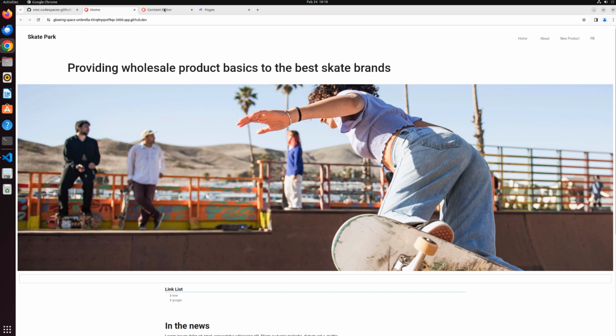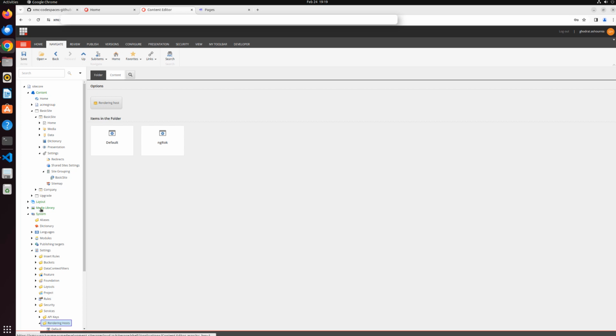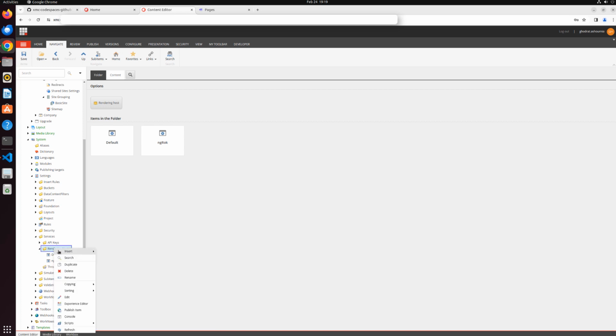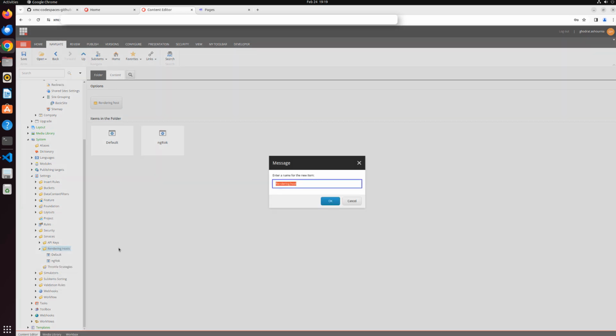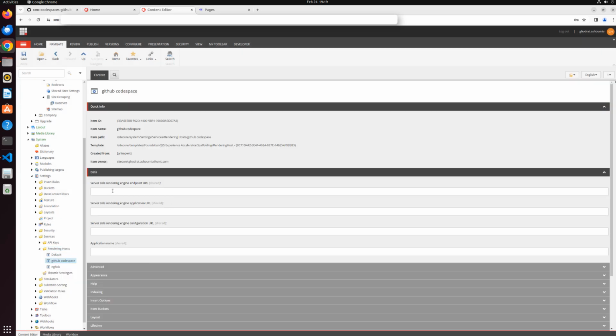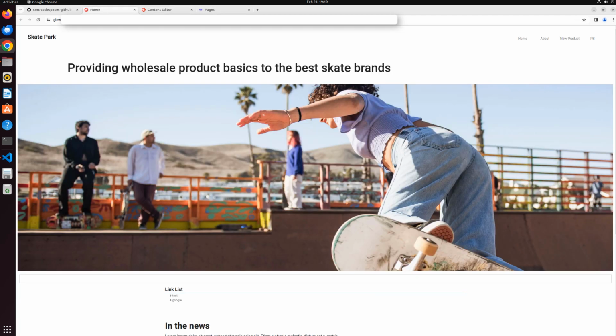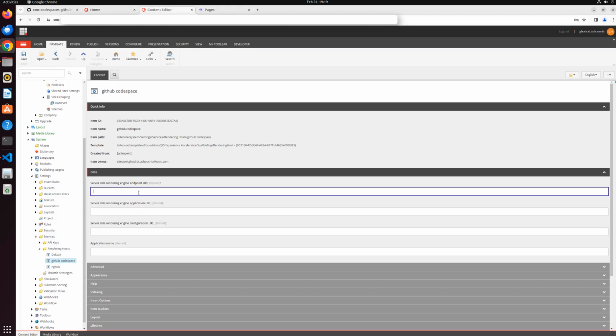To do that, you need to go to the Sitecore. Under the system services rendering host, we need to define a new rendering host which points to our Codespace. On the server side rendering field, we need to add our public URL followed by api editing render.